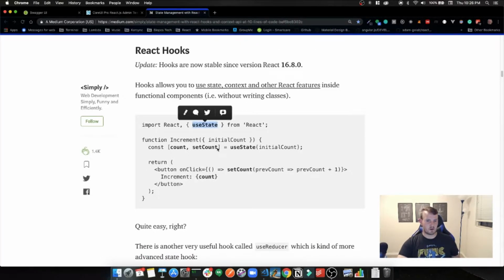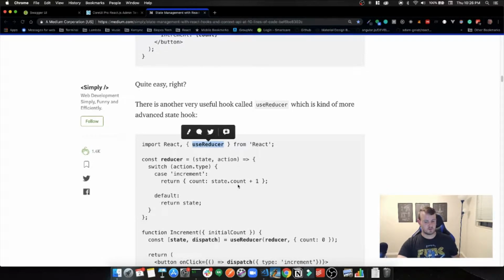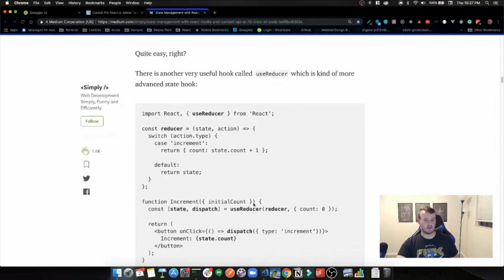React hooks, we're going to talk about useState and useReducer. So what's really awesome about this is we're going to use the Redux-like principles. So we're going to have pure functions that are controlling and managing our state object, and that makes our state object and the changes that occur on our state object predictable. So we know when this button is clicked, this is exactly what the state will end up looking like. When this data comes in, this is exactly what the state object will look like. If this API call causes an error, this is what our state object ends up looking like. So it makes it very predictable in that way.